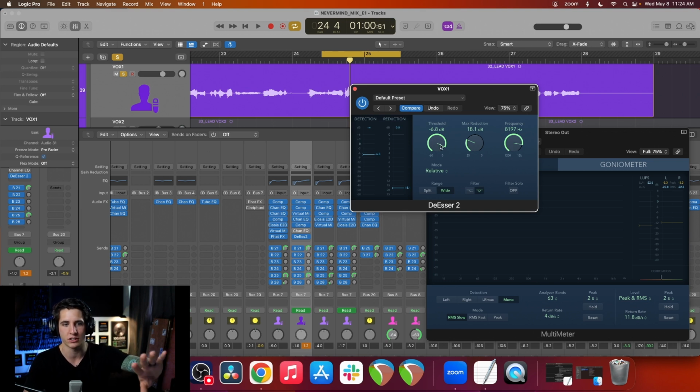Again, frequency is whatever we've determined. And then now we're just going to adjust this threshold. I like to basically use this threshold to be as aggressive as humanly possible, and then I back it off until it sounds more natural to me. I don't like to go from nothing to more de-essing because that ends up with less professional de-essing, and you'll often not go far enough, because oftentimes in the mix bus stage and also the mastering stage, we're going to be boosting the top end. And so by having a vocal that's just barely de-essed enough, it's going to cause issues later in the process. And so, knowing that that is still to come, I'm going to be as aggressive as I can while also making the vocal sound natural. So basically I'm going to go until it sounds like the singer has a really bad lisp, and then I'm going to back it off until it sounds more natural.